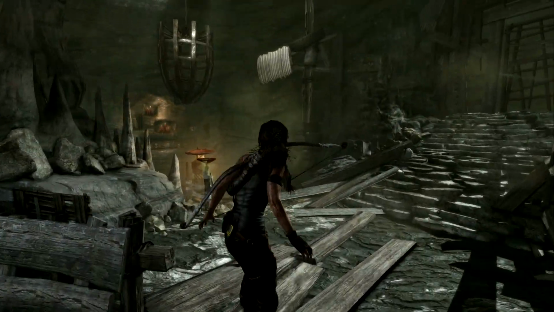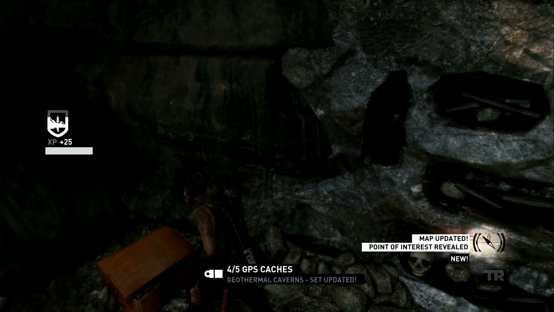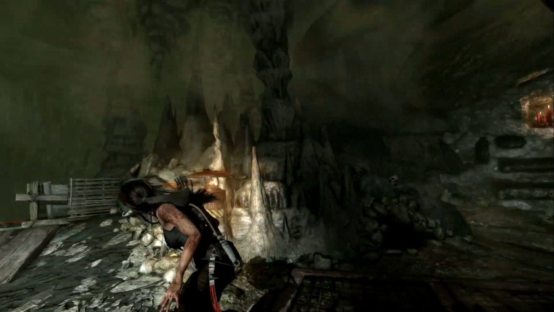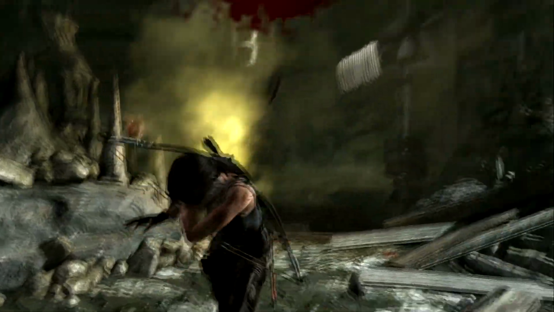My way out of here. Okay. Hello. GPS cache, 4 out of 5. Now, do this first.